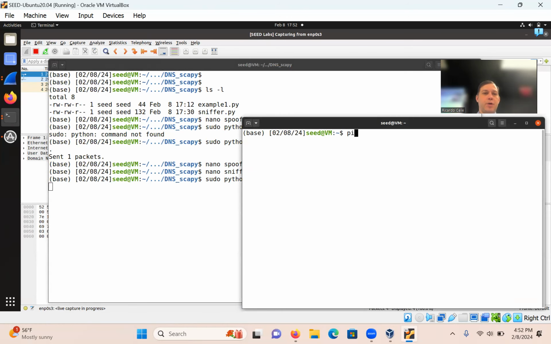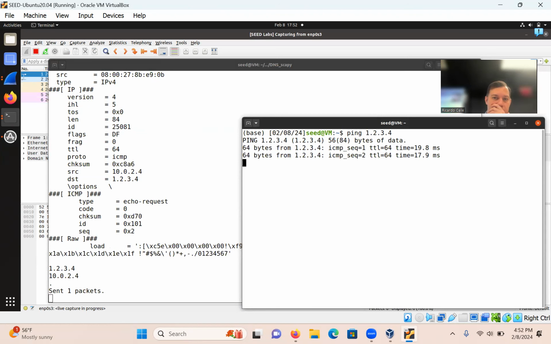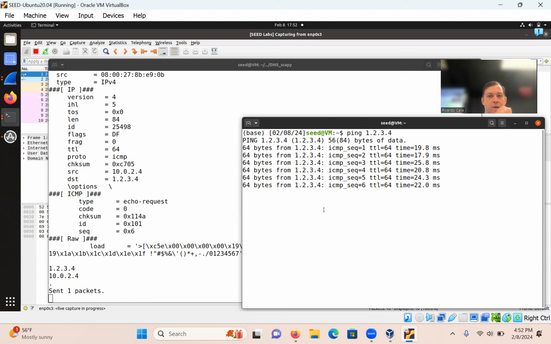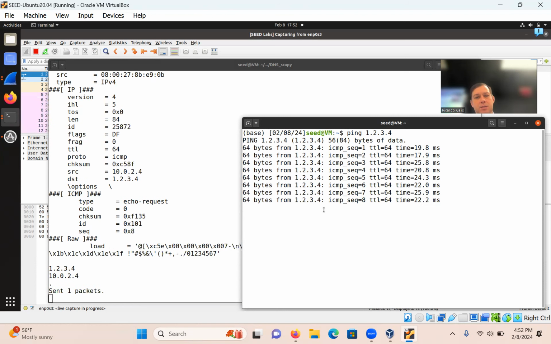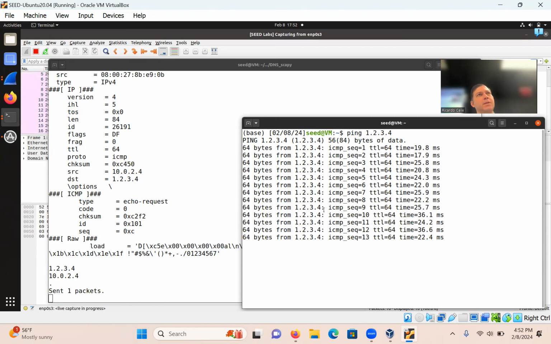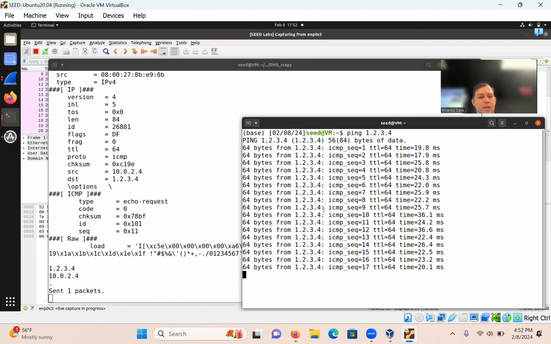So I need to trigger that. I'm going to do ping 1.2.3.4. Okay, so it's pinging 1.2.3.4. That IP exists, doesn't it? Does that IP exist? You're not getting anything? Let me try.